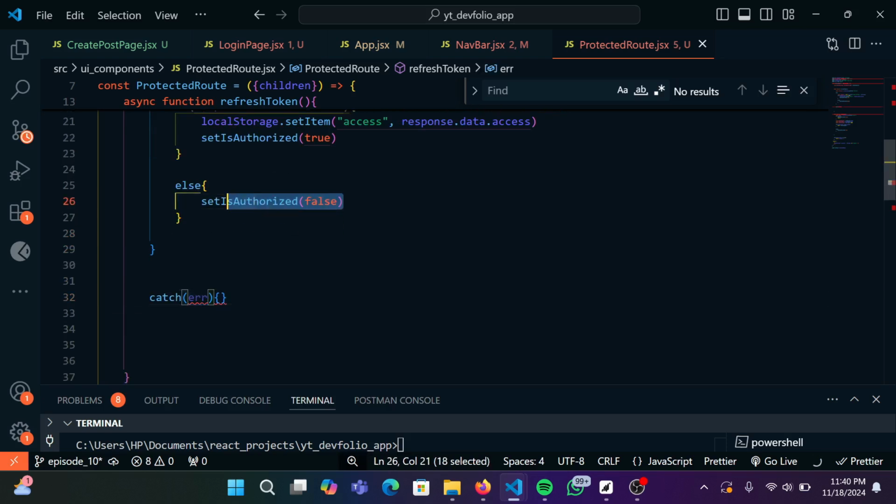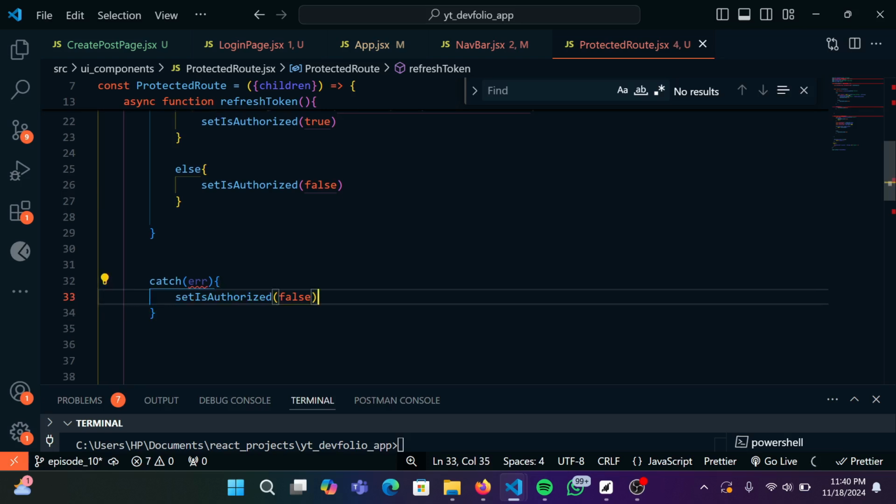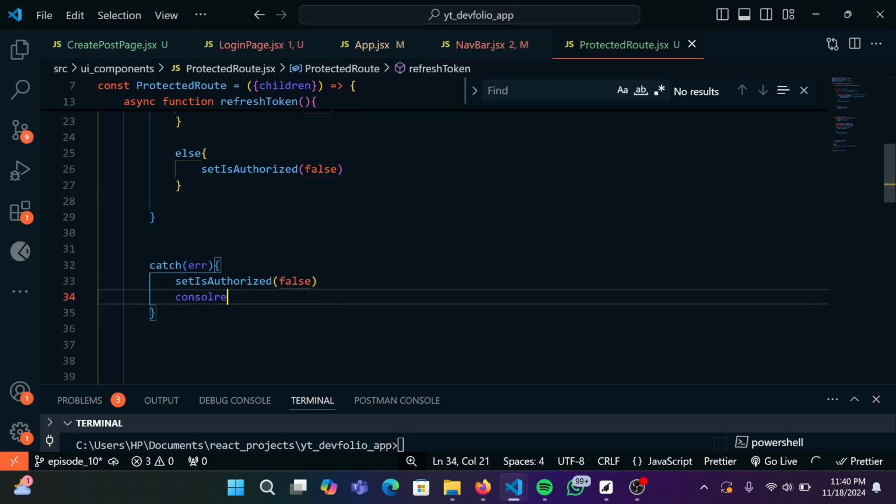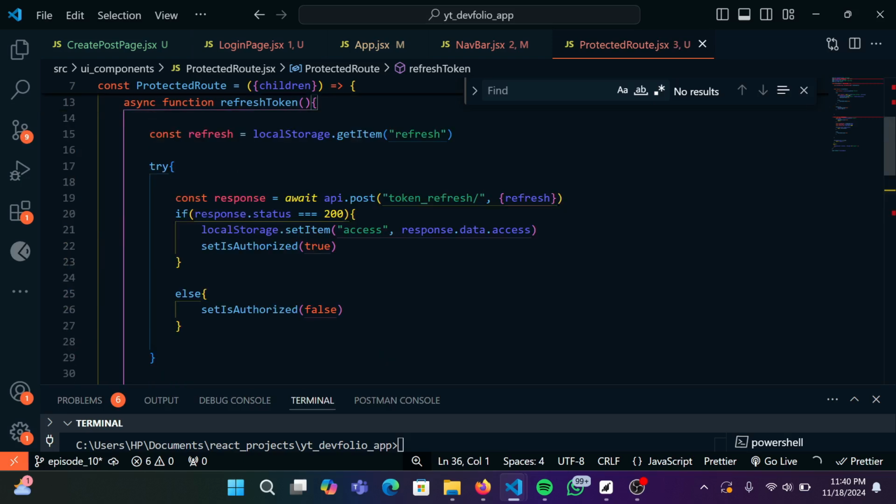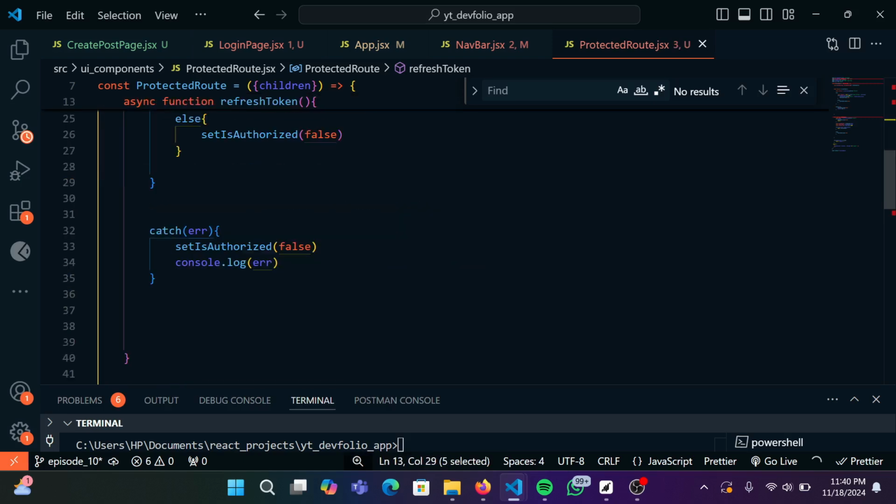We still set isAuthorized to false over here. And let's also simply console out the error message, console.log error. And yes, so now we have our refresh token done.